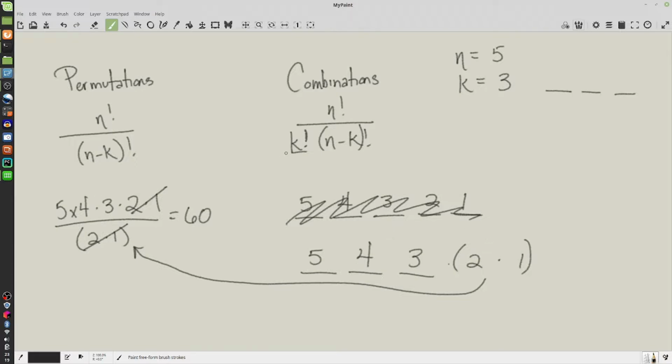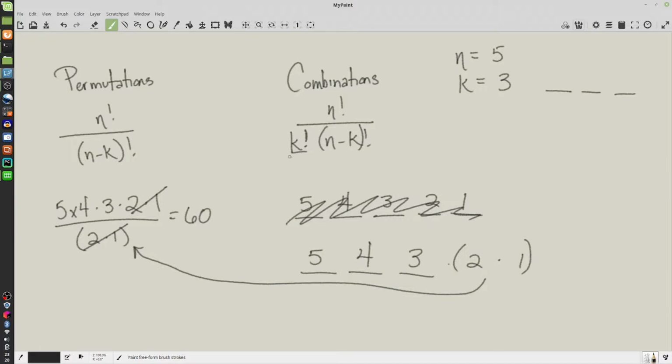In my opinion, it's fairly obvious what you're doing with permutations with that denominator. Even though it looks a little strange, that's what you're doing. It just so happens that it's a clean way to do it, regardless of how n or k change. You can fill that into the formula. You're just removing those extra spots.